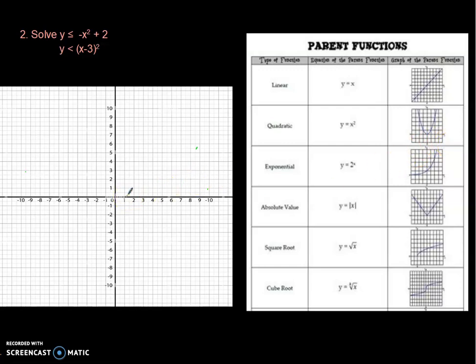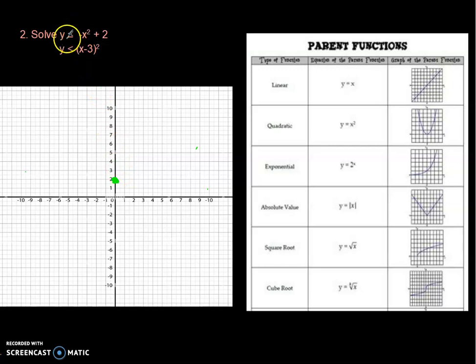And remember to review the transformation of graphs video I put in the beginning of this module, because the +2 will tell us that it starts at 2 on the y-axis. So make sure you go over that so you can graph things a little easier instead of having to make an XY table for every function.